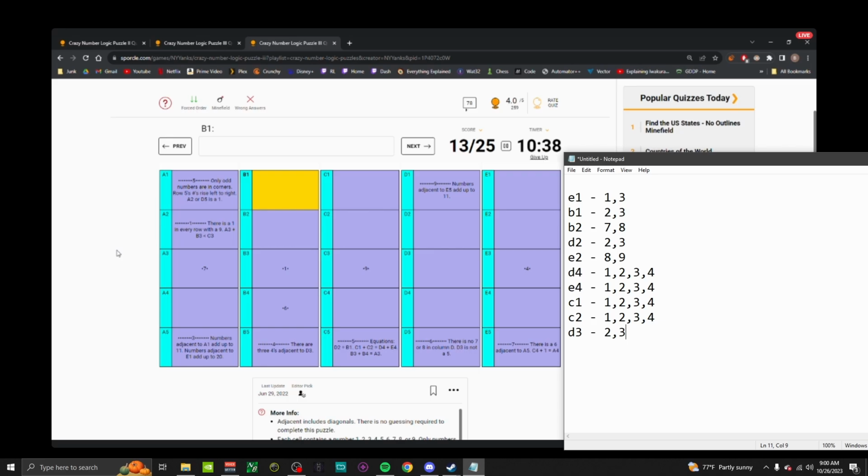Can't be a 6? No, because D5 is a 6. Oh, yeah. Right. Yeah, so 2, 3, 5. 6, 7, 8, 9 is off rules. 5 is off rules, which means... And then 4 is off there. 1 is off there. It's a 2 or a 3. Yeah. It's a 2 or a 3.